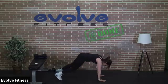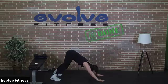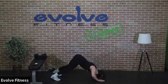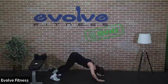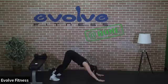So essentially we're going to get into our down dog position and do push-ups from there. So kind of mimicking a shoulder press. Goal is to lower the top of the head towards the floor and then push back up. 30 seconds on these and we will go in 3, 2, 1, go.